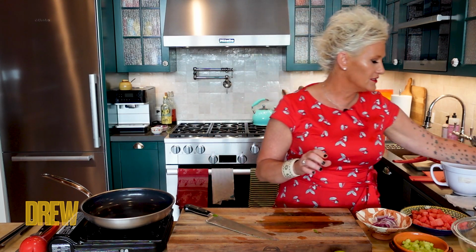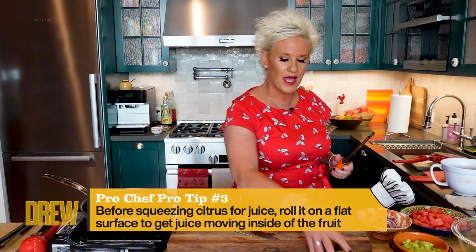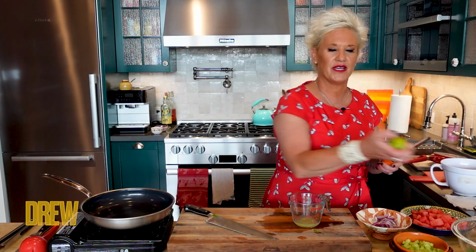I'm just going to whip together the little vinaigrette for this. I'm going to use the juice and zest of 2 limes. When we're talking about the zest of citrus, that's the colored part, and that actually is where the big flavor is in the citrus. That's where the citrus oils are. So if you're not zesting your citrus, you're losing so much.